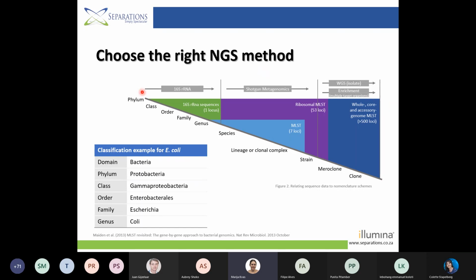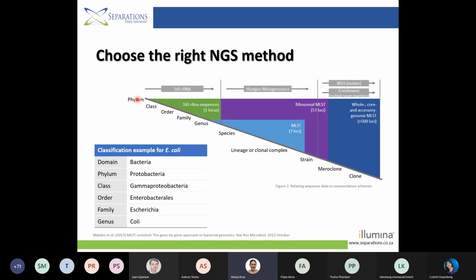And you will notice here, if we have a targeted approach, right, that we might not get up to the species level if we are working just with a small fragment, if we are looking into just a very limited amount of data. We might identify it up to a genus level, but if it's crucial for us to identify that species up to a species level, then obviously we need to look into either a larger region, or we need to look into multi-locus sequence typing, where we're looking at many different regions at the same time, and this allows us to identify it, right? But if we are interested in variant detection, strain detection, clone detection, then obviously we need to look into either an enrichment approach, where we are physically pulling out those specific targets we are interested in, or ideally we are looking into whole genome sequencing, and we are sequencing everything that is in that sample.